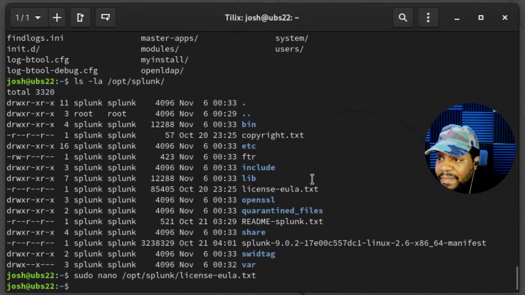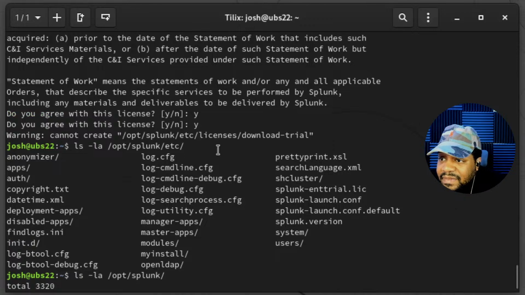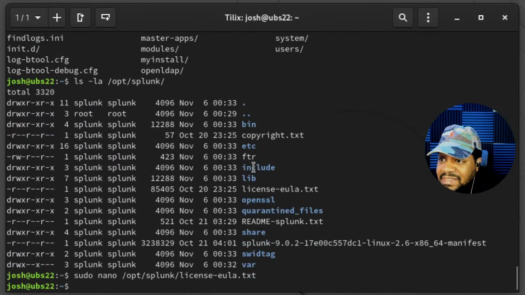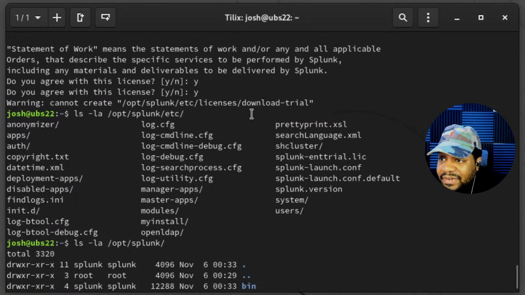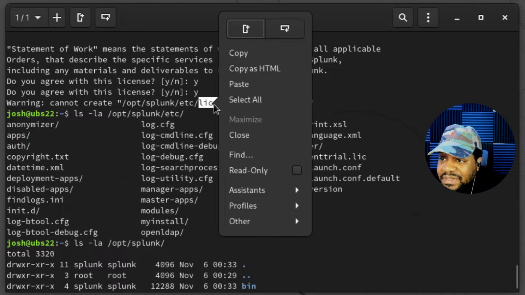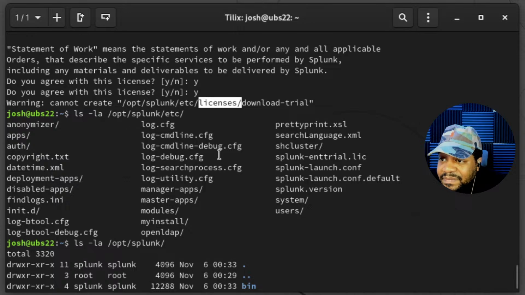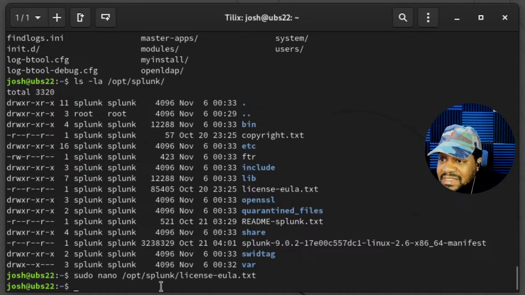Let's close that out. What it's supposed to do is put that license file in the license directory. Isn't that what it did? Yeah, licenses. I don't see a licensing directory. So maybe if I create it and give it ownership. Can I create licenses? That's weird. Let's create that directory.